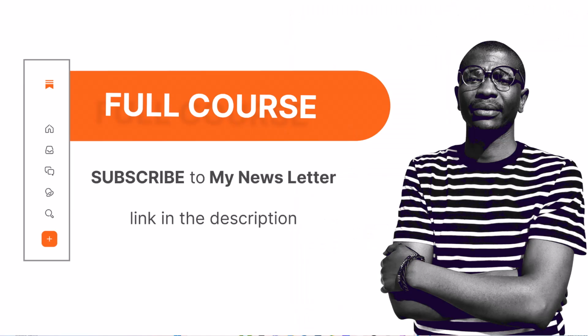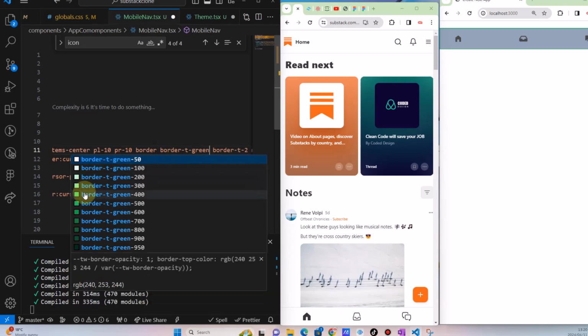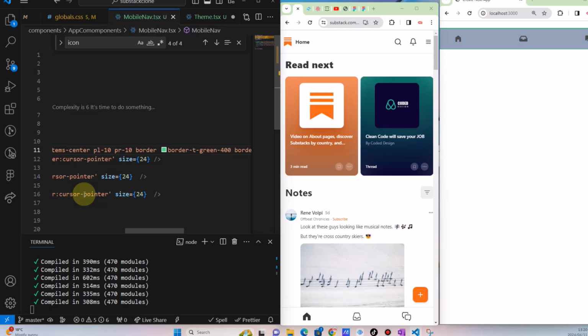Okay, we want border. Do we have something border top? Okay, let's type green. Okay, let's see. As you can see now, we only got this as green, and then let's just type now gray here.